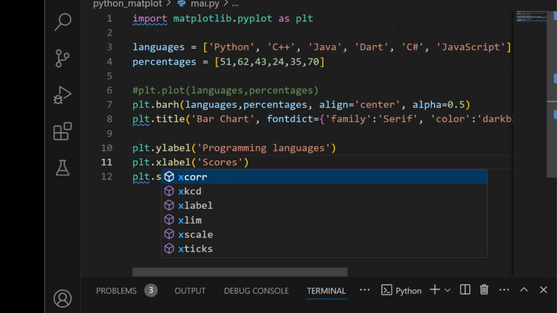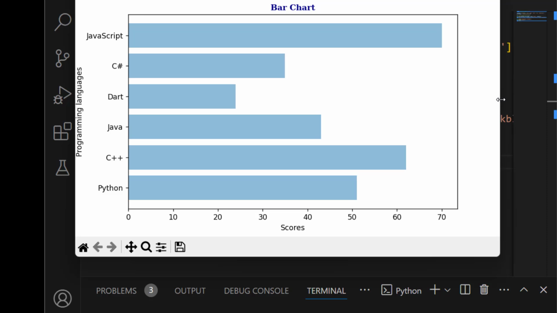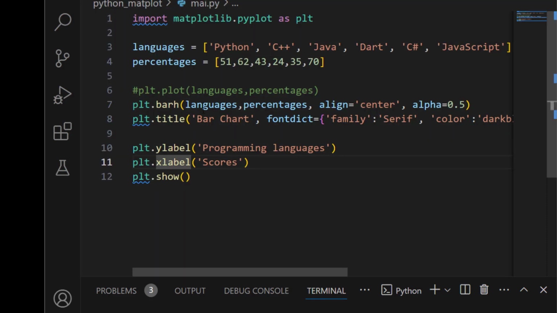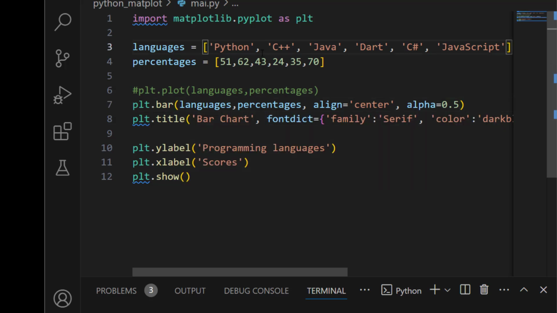If I save this and run, now you can see scores are down and programming language is here. So they swap position. To create a horizontal bar chart, you just add h. For vertical, just remove it and keep it like this. So this is how you can create a bar chart by using Matplotlib.